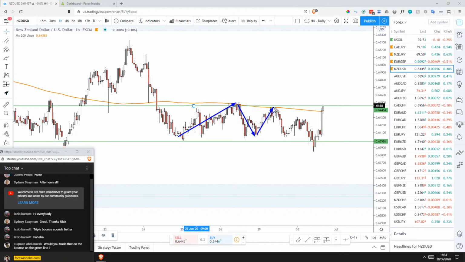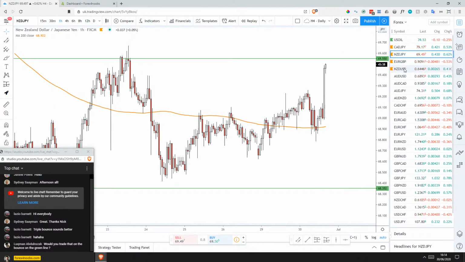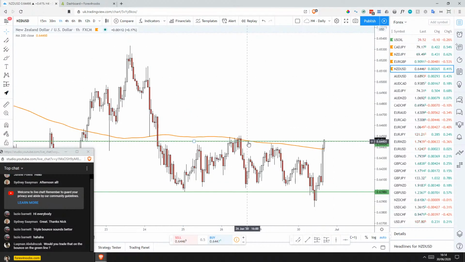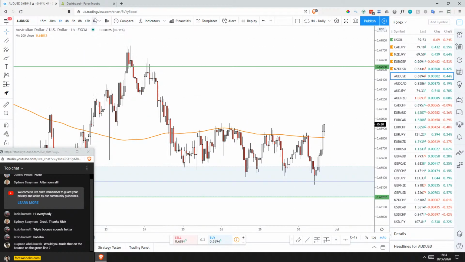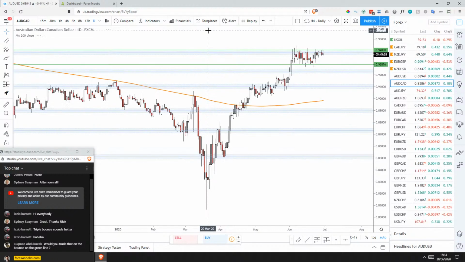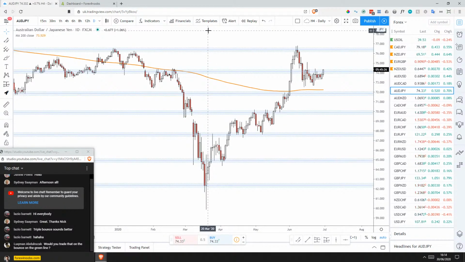And we got a pretty crappy M. The top bounce here is not great. It could stall out again here, this resistance area. It doesn't look very likely. Honestly, it looks like New Zealand JPY and New Zealand USD are probably just going to crash straight through here, but who knows? If it stalls out here at the top, it's worth checking out for a potential long. All right, let's look for some other setups.